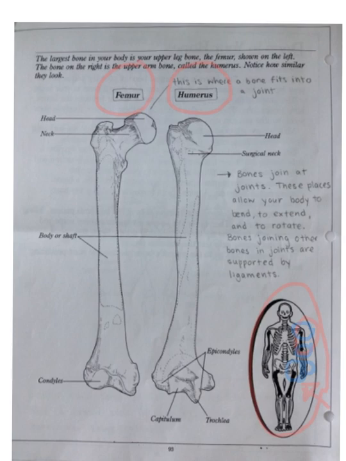In this drawing with our femur bone, here is the head where the top of the leg bone joins into the hip. And then this at the bottom would be where our knee bone, our patella, would join. And then on the humerus, you can see this head where our humerus would join into our shoulder joint. And here is where our radius and ulna, two of the other bones in our arm, would join in.